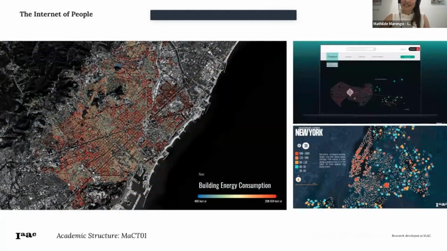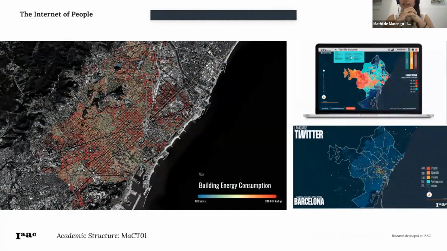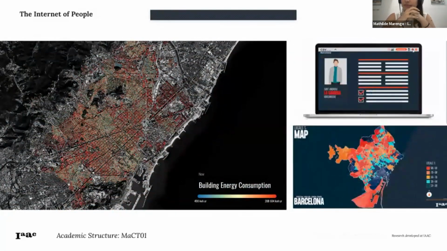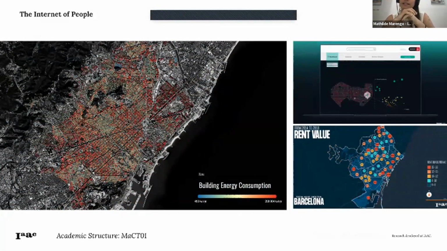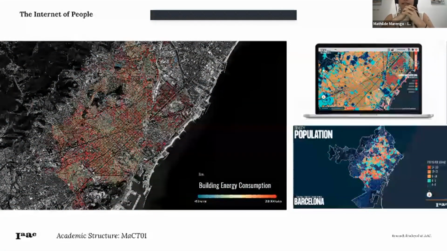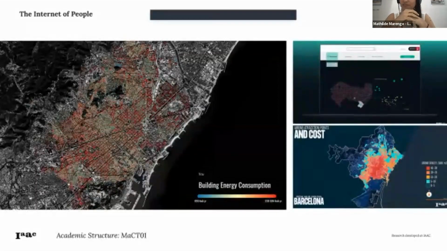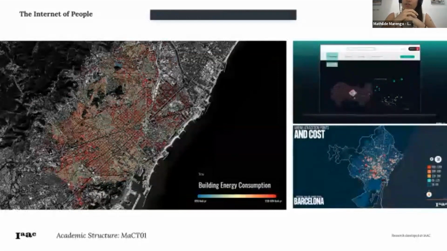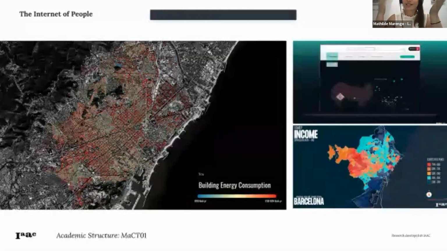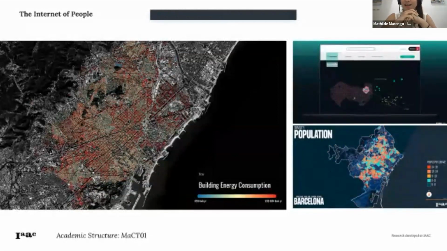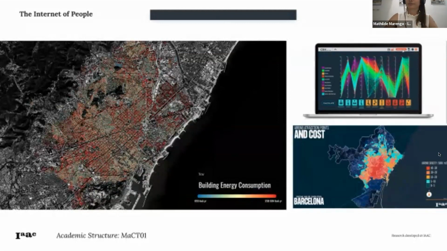And finally, we have the Internet of People. So this introduces the significance of qualitative versus quantitative data, from data about how people feel to data about how people perceive spaces and how communities gather together. These data types are not as easy to measure and quantify, but by placing citizens at the center, we can develop new forms of cities that can be enabled through technologies that, as we saw previously in the presentation that I gave earlier, enable us as citizens to participate in co-design processes, but also co-management processes of cities themselves.